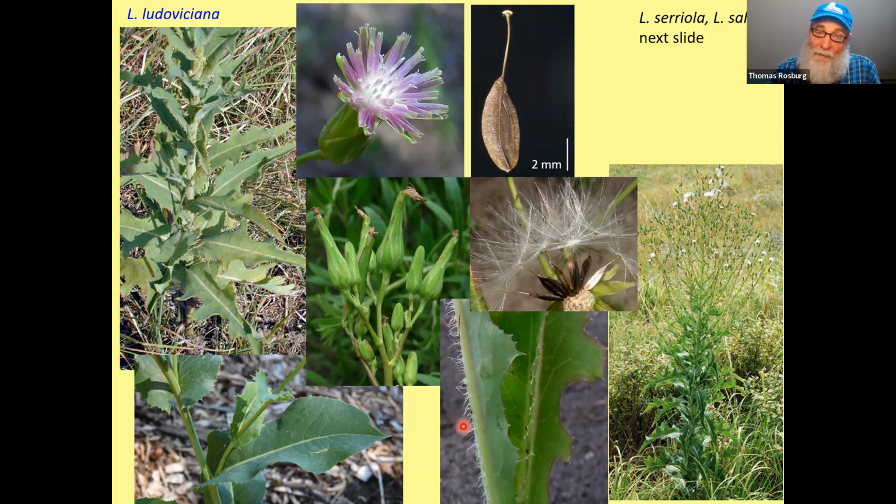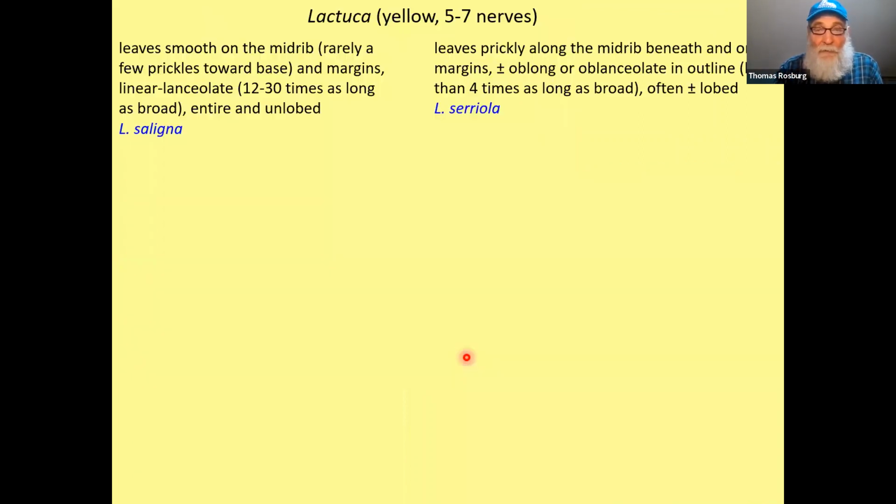This looks a little bit like prickly lettuce right here, the mid-vein of the leaf here on the bottom side having some hairs. I would call these hairs, though. On prickly lettuce, they are actually prickles. They're much more stout, as you're going to see in just a little bit. So that's what's left here, to look at the other two yellow ones, the two non-native ones. We'll do that quick here, and then we'll look at the three Prenanthes.